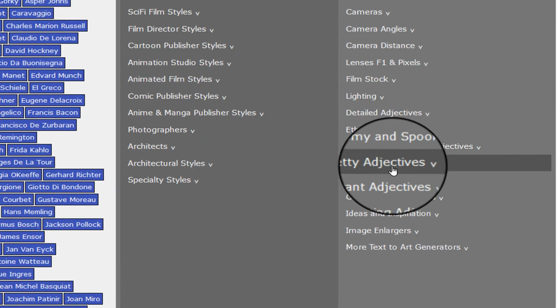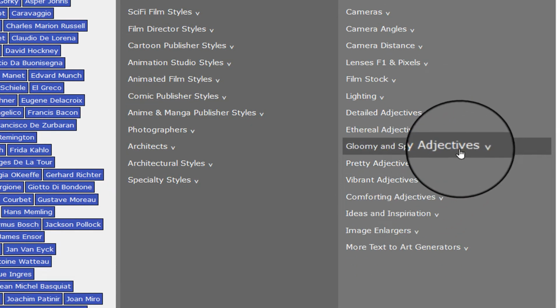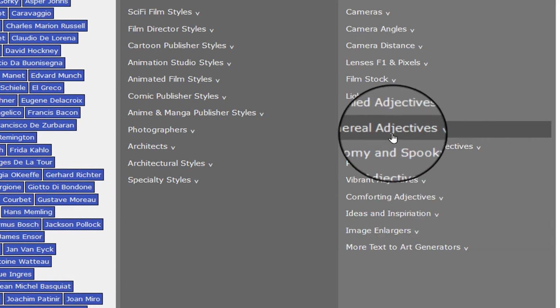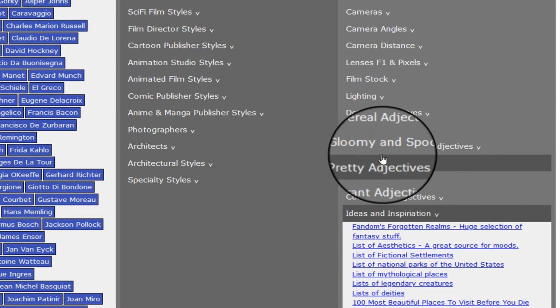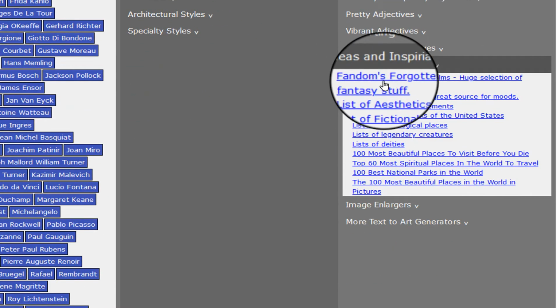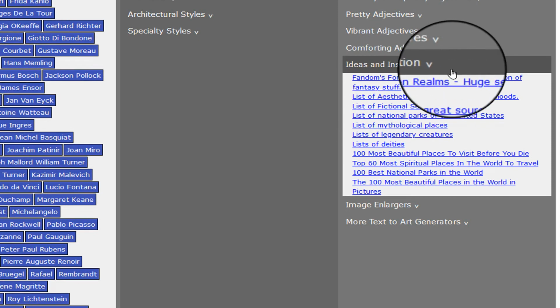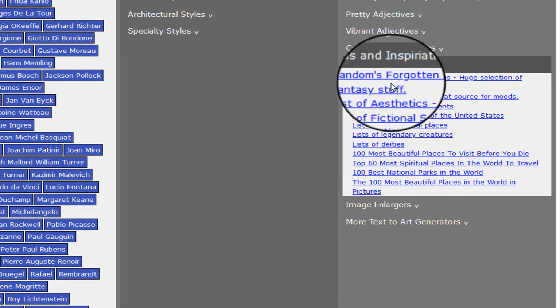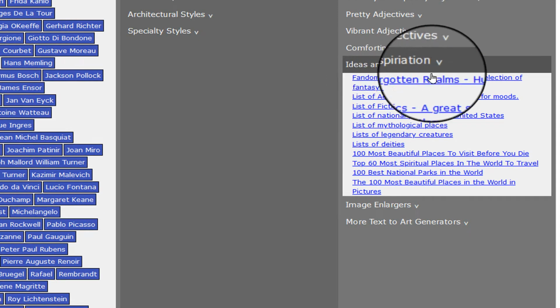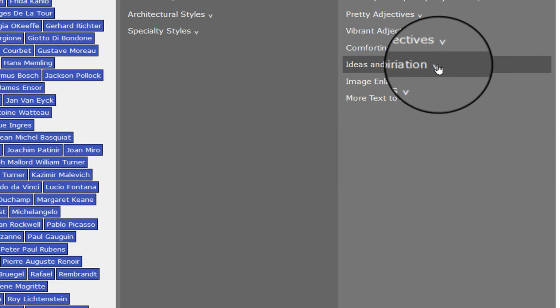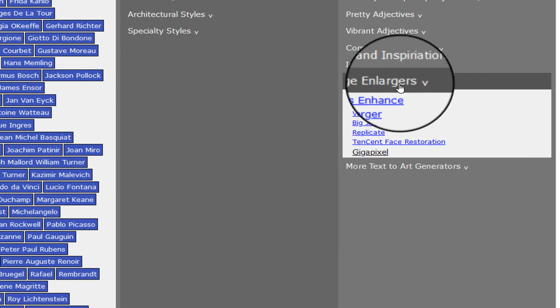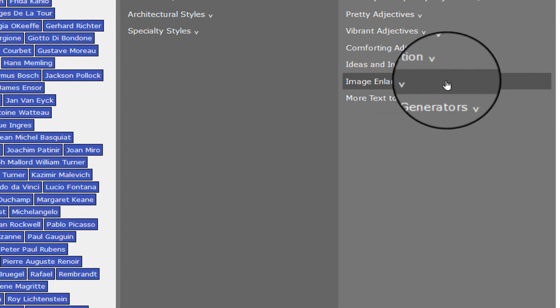Another thing that makes the prompt silo are these adjectives, which will help you quite a bit. Add these to give your artwork feel. Here's more resources for ideas, and this is a great resource here for you to check out. And it'll have a lot of games that will give you styles and things that are popular, so be sure to check it out. And here's some image enlargers. If you're selling artwork, you'll need these.